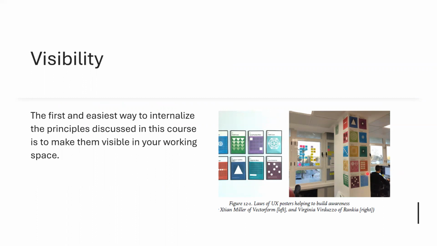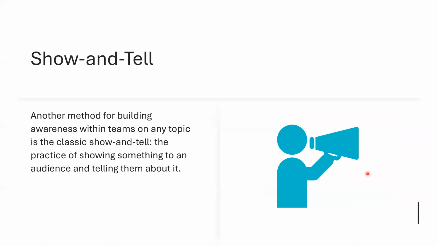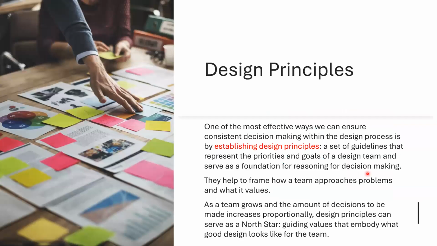So it's very likely that, okay, we may or may not do it here, but if you have a design team, you need to print out all these usability, UX and UI laws and principles and put them on a wall or somewhere everyone can see them, right? So visibility is very important. And show and tell is basically that when you design some ideas, you show and tell, and you spread the knowledge and information in the group, so that you will be able to get agreement from your team members. And in the end, the design principles are very important, right?